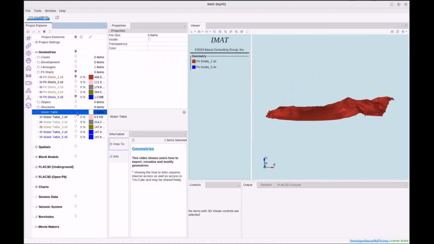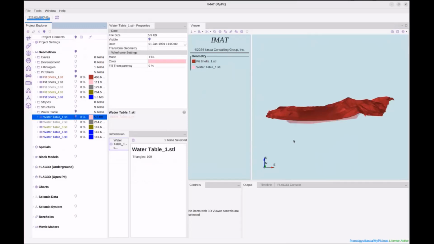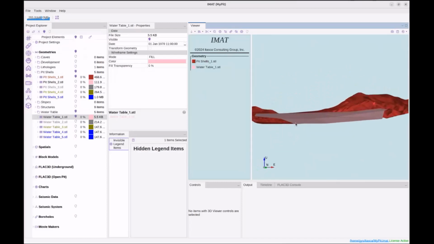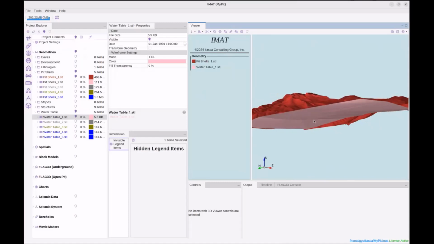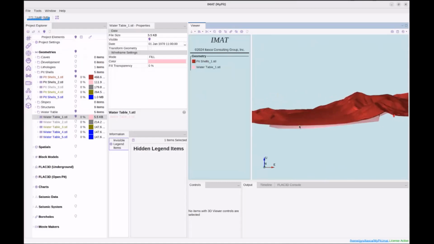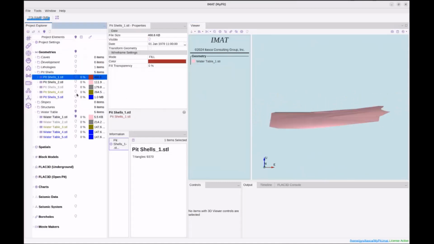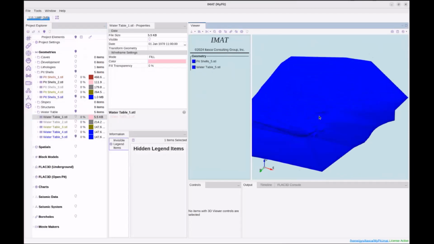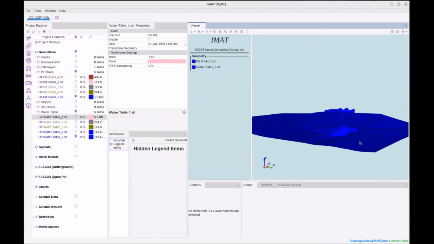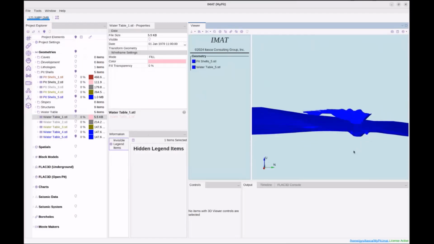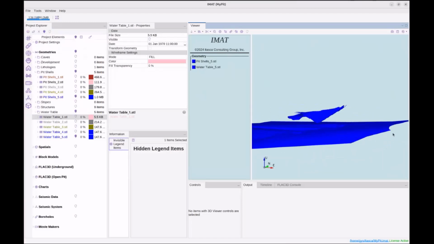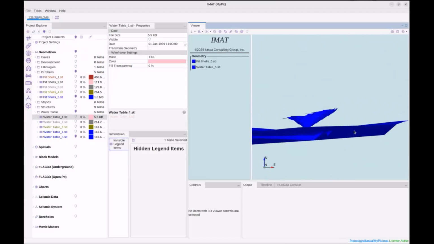I'll just turn on the water table as well for reference. So if I look at the water table geometries that we have, it's actually quite rough, and it does even in certain places intersect the free surface. That's for step 1. And if I do the same, I'll just turn the final pit shell on. Look at the final water table location. This one is actually a lot better, although we've got some strange shapes here in the bottom part there, which may be artificial. So our job would be to clean this up before we can actually build a model.